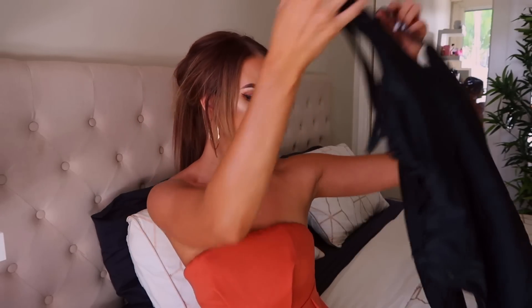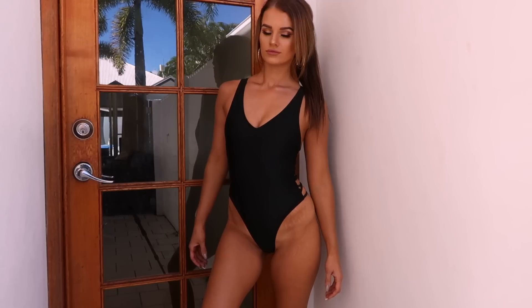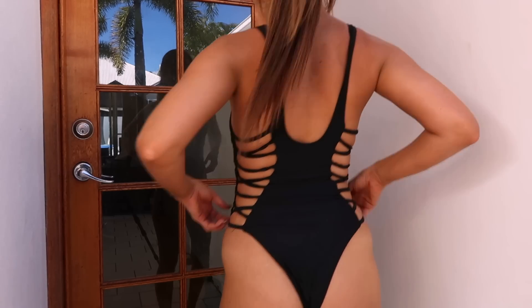I also picked up this little black one-piece — I thought it was super cute. The only thing I'll say is on my body shape, it's not really flattering how highly cut it is in the front. On someone really stick-skinny with no curves these would probably look super cute — they're made really well and really soft. But on my mum body it was a no. I don't like how it's really highly cut in the front, and because I have such big hips it makes them look bigger.